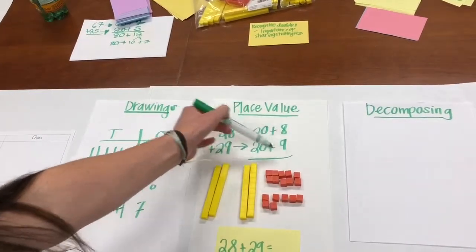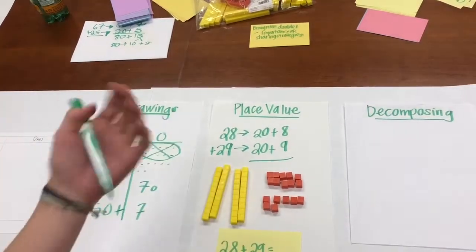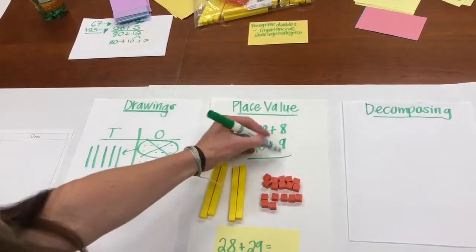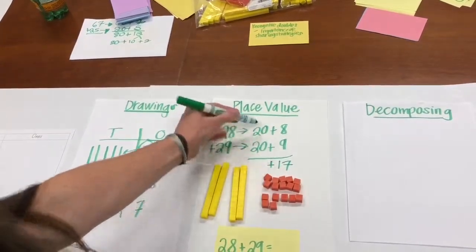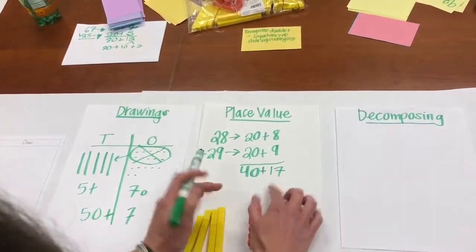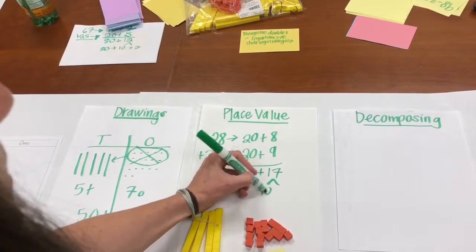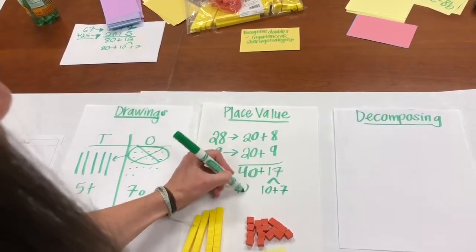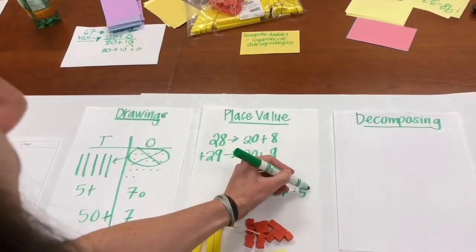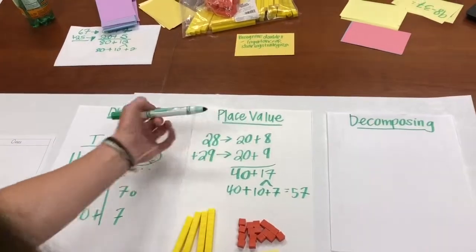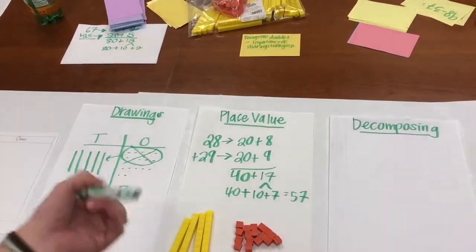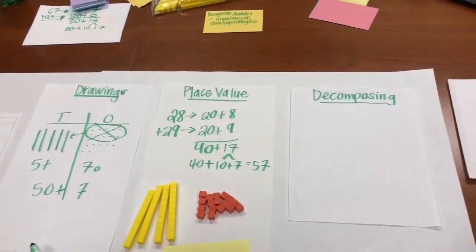Or hopefully some of our fact fluency practice that we've had leading into this unit will help me recall that 9 plus 8 is 17. And then I also have 20 plus 20, which is 40. And then if I think about decomposing the 17 into a 10 and a 7, I can easily add 40 plus 10 plus 7, which is 57. Okay, again, being careful that we're not going to get into the 7 plus the 1 and the 1 plus the 2 plus the 2. Your strategies are all around place value.